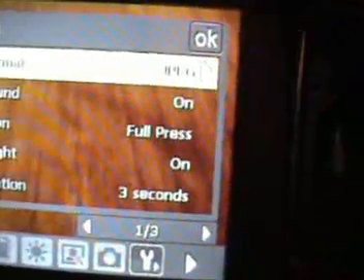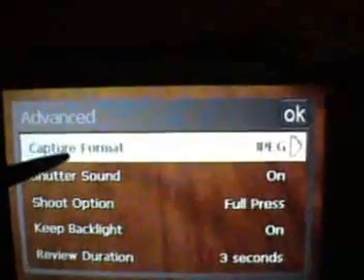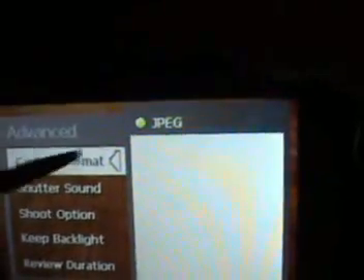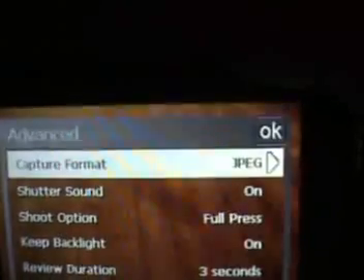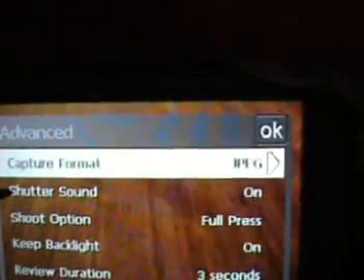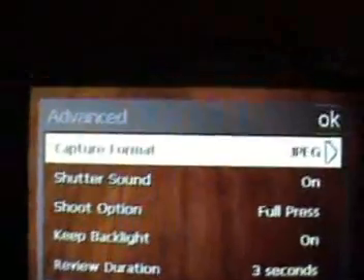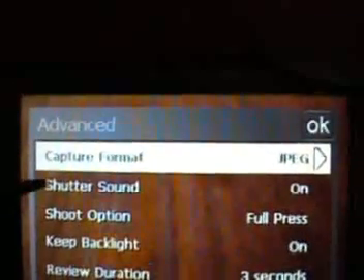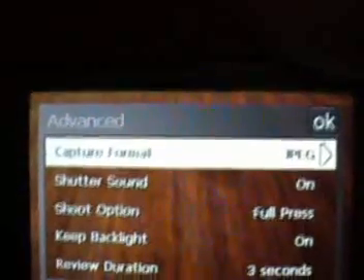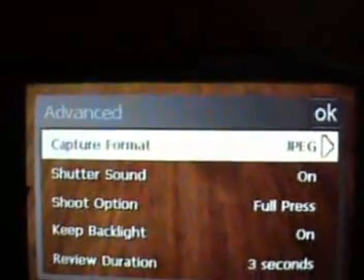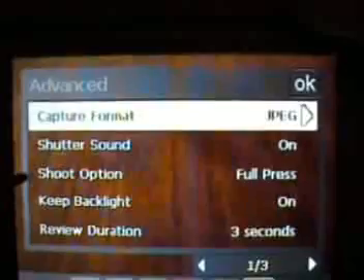And the final set of settings gives you the opportunity to change the capture format. Well, it's only JPEG, so I'm not sure why it gives you that choice. It seems to just be JPEG and nothing else, which is fine. You can switch the shutter sound on and off. I don't normally like sounds, but I have to say that the shutter sound is probably very useful because you know when it's finished taking the photo, so more often than not leave that on.